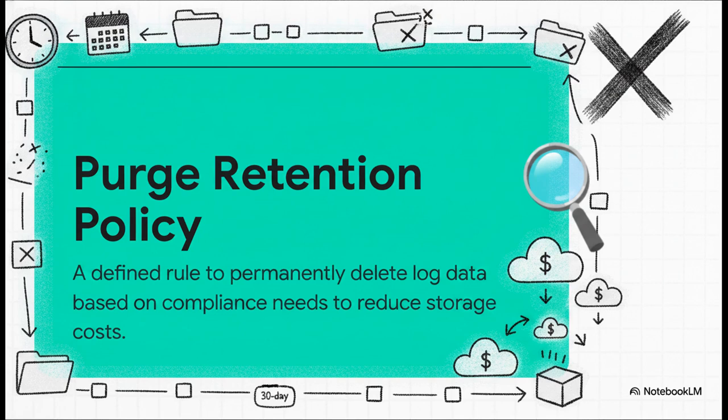Think of this as a hard, defined rule that dictates exactly when log data is permanently deleted to drop your costs. Remember a minute ago when I said the archive storage unit doesn't allow selective archiving? If data hits 30 days old, it's getting archived automatically. Therefore, your absolute best defense here is combining an archival policy with a totally ruthless purge policy.